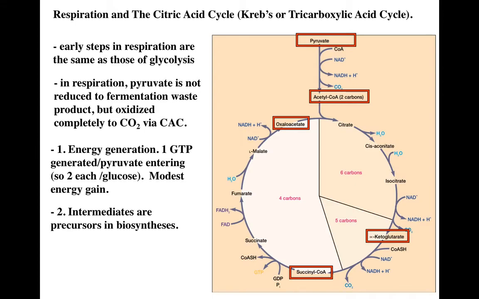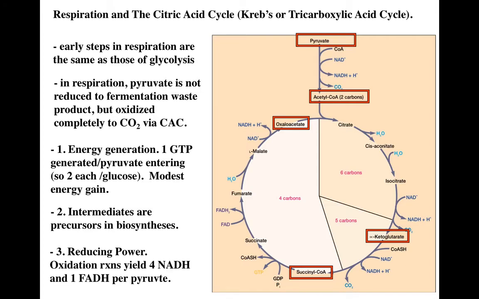Now, this is where the TCA cycle really shines, these next 2 points. One is the production of precursor molecules. The glycolytic pathway produces precursors, but not as many. You can recognize that there are not as many steps in the glycolytic pathway as there are in the TCA cycle. But virtually every one of these intermediates in the TCA cycle is a precursor for some type of biosynthetic pathway. Aromatic amino acids, nucleic acids, fatty acids, all are sucking intermediates off of here. I'm not interested in you understanding that alpha-ketoglutarate is used in certain amino acid structure. That's not the important point. The important point is that one of the crucial things about this pathway is that it generates so many precursors.